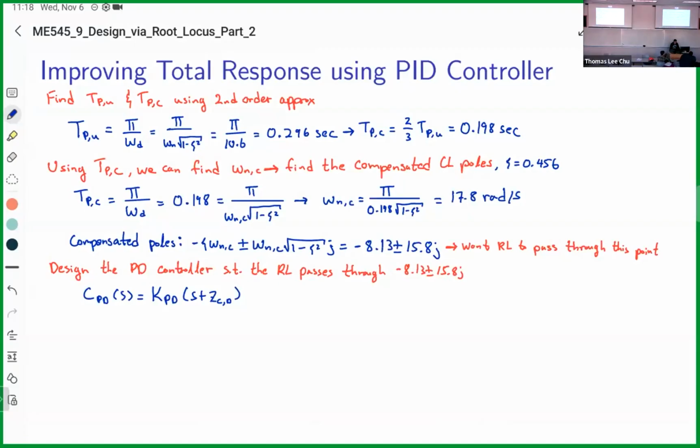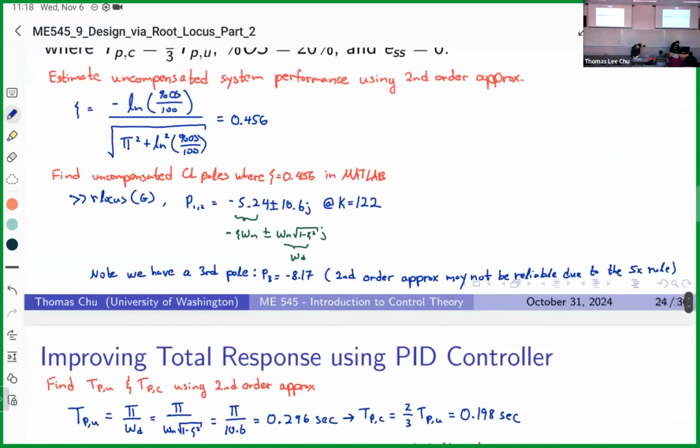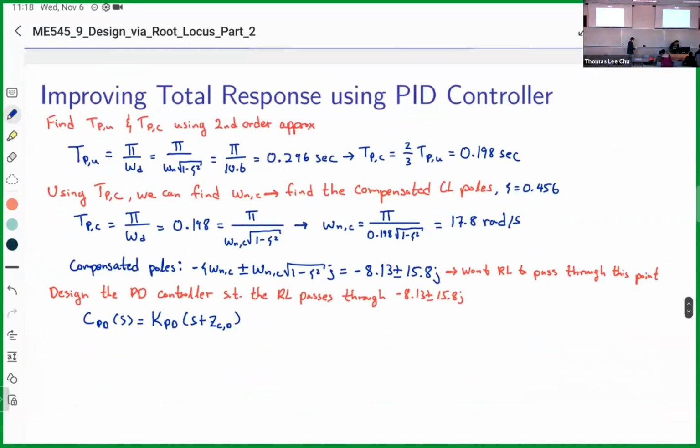Is that K_PD? See, the gain that we pulled from the root locus before? No, it's going to be a different gain. So the question was, will the K_PD we use be the gain we used from earlier, which is 122? No, it will not be. It's going to be different. But once we find a K_PD, we then use that for the PI part as well, because the PI preserves the root locus shape. So if we use that same gain around 122, it's going to put us more or less within that ballpark of the closed loop pole.